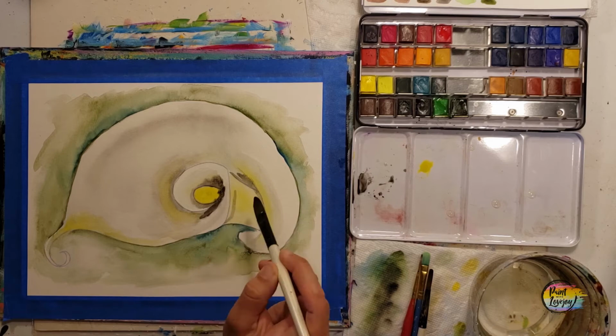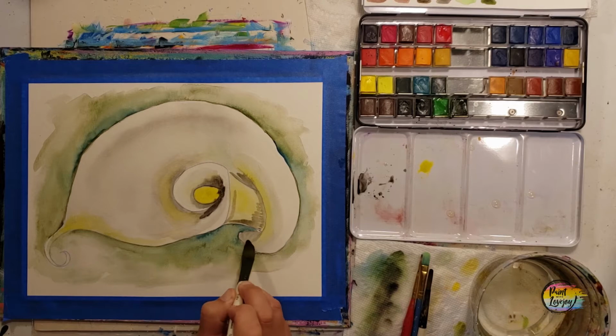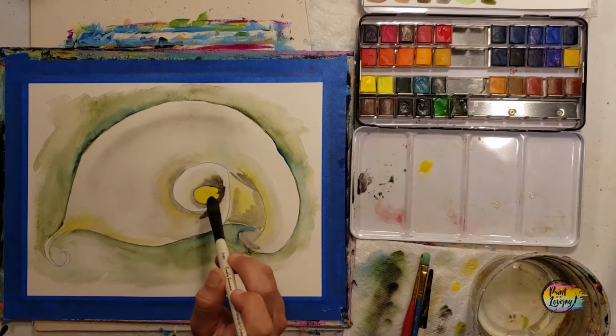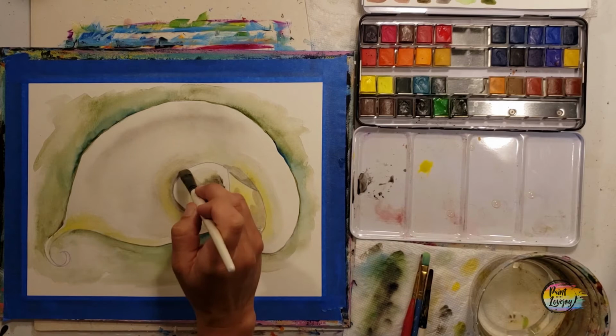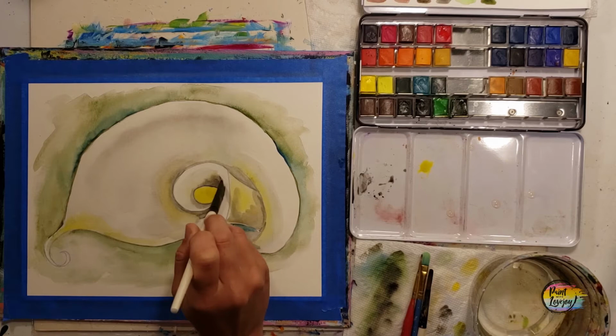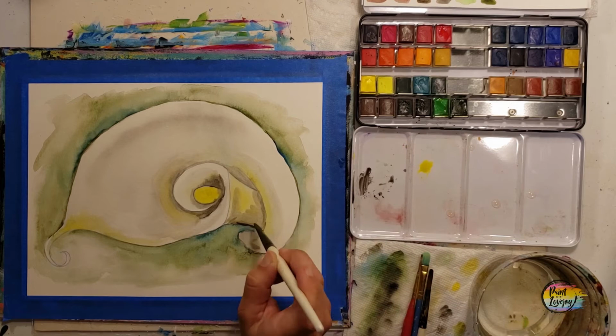And again, just go slow. You don't want to do this super fast. You kind of want to work on your brush control and the placement, and watch the pigment kind of bleed into the water, mix into the other colors, and notice just how things change and how the colors mix based on how wet the paper is, how wet the application of what you're applying to the paper is. Again, there's quite a few variables, and you just get more comfortable with practice. I can't say that enough.